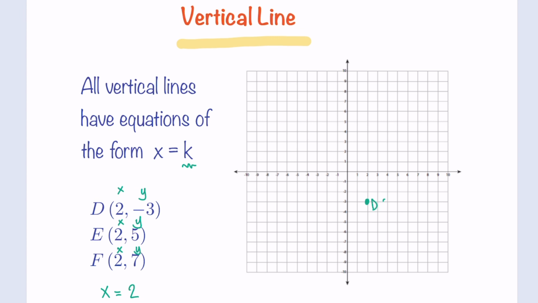And my point D will have coordinates (2, -3). Then my point E has the x coordinate of 2 and the y coordinate of 5. So once again, starting at the origin, I have to go 2 along the x-axis, so 2 steps to the right, and from here I need to go 5 steps along the y, so 5 upwards. So this point here would be my point E. And my E has the coordinates (2, 5).